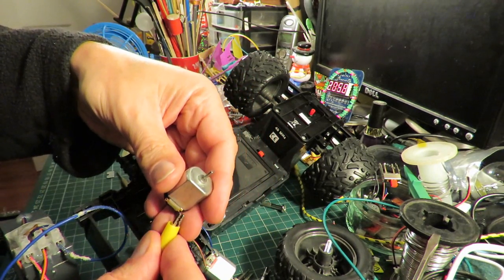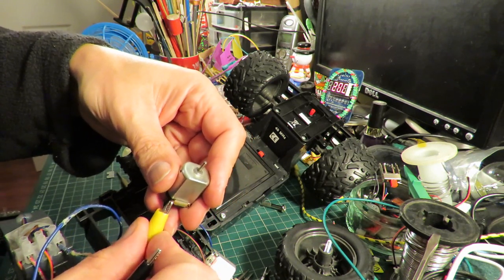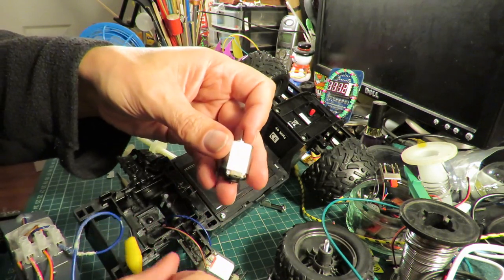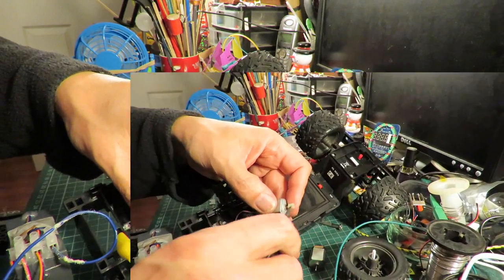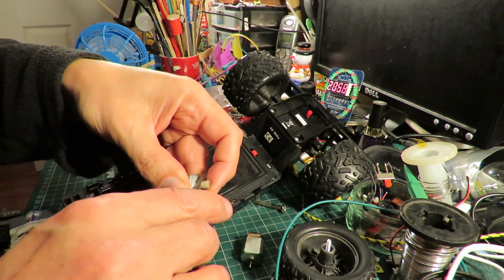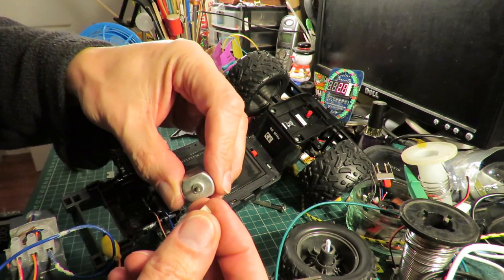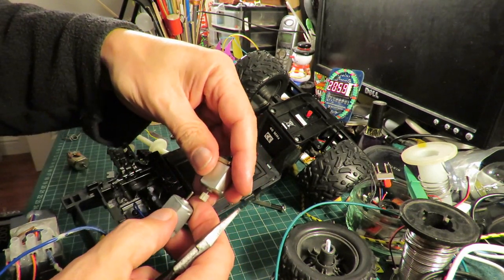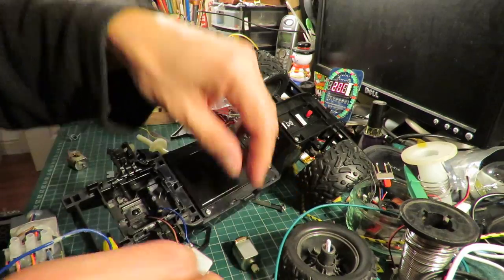I've got this one. So I reckon I might give that one a try. Just do a straight swap. Soldering on time.